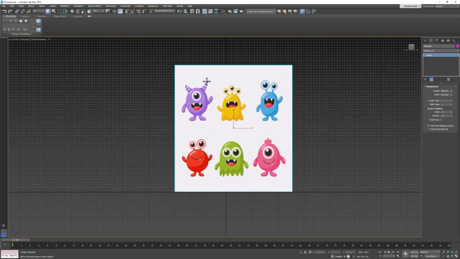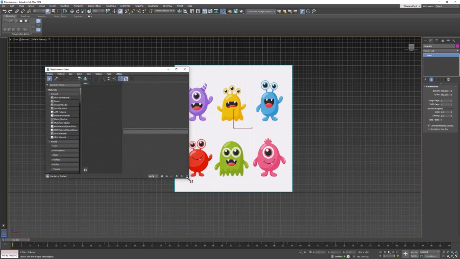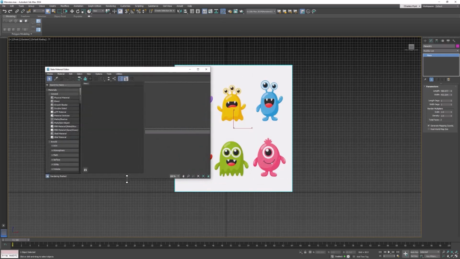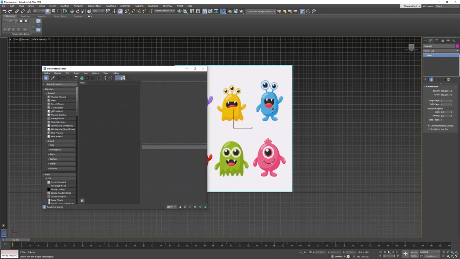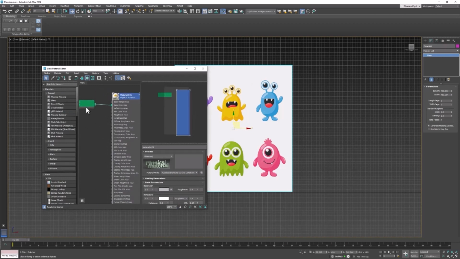But we're going to need to crop this image. We don't need all six of these characters on here. So in order to do that, we need to access this bitmap's settings. And since we dragged and dropped it on here, if we open up the material editor, you will see that there is no material associated with it. To get the material and access its settings, there's an eyedropper here in the material editor's toolbar. Click it. And then click on the plane, and you'll see the material that's on the plane pop up.